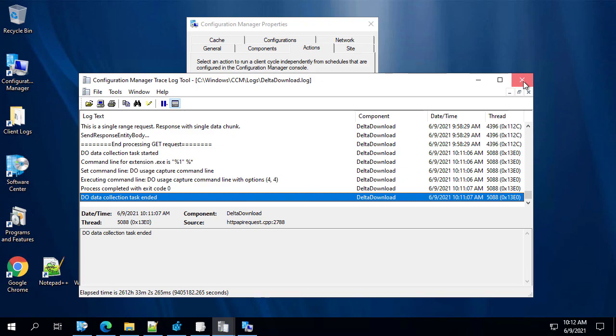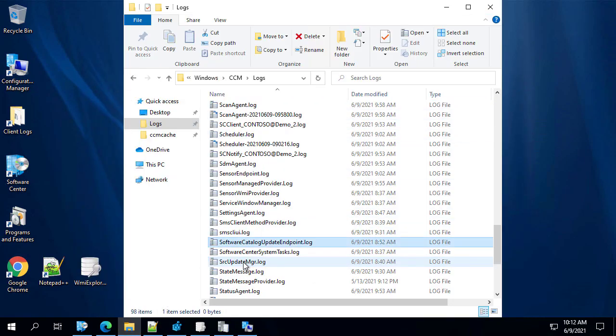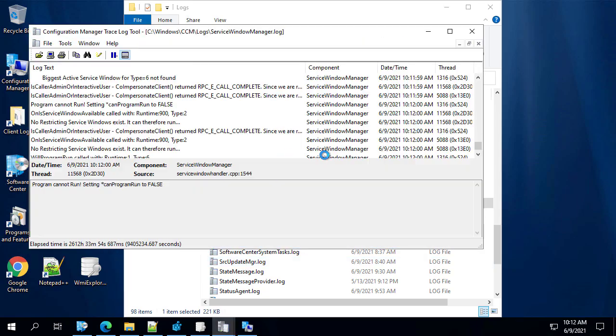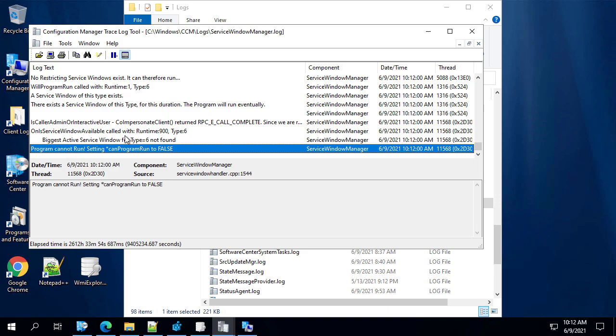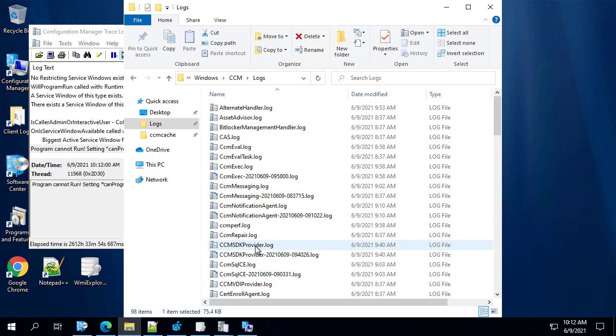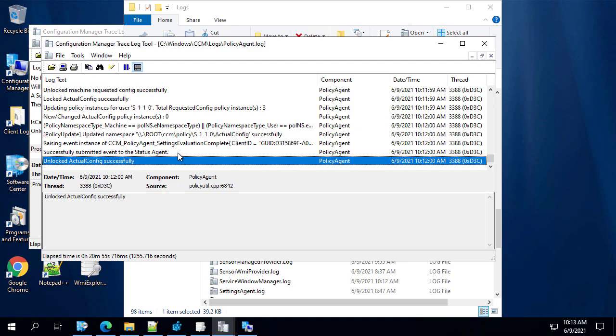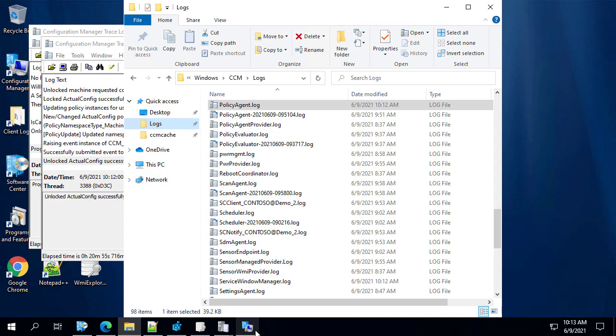The CCM exec service has to be started and running at the start of a maintenance window. Otherwise, updates won't apply. So if you reboot prior to a maintenance window, or if somebody turns on their laptop during a maintenance window, updates are not going to start installing, even if they're past a deadline and in a maintenance window.